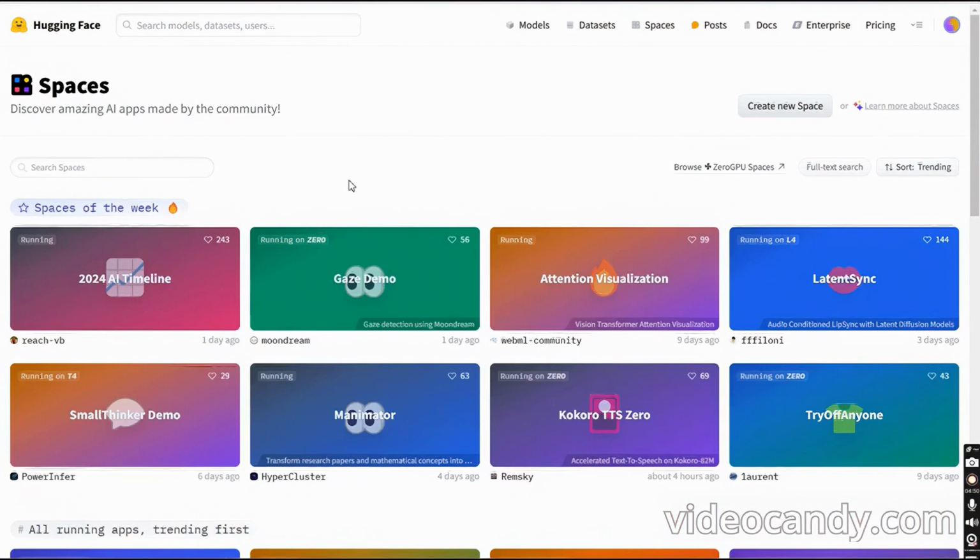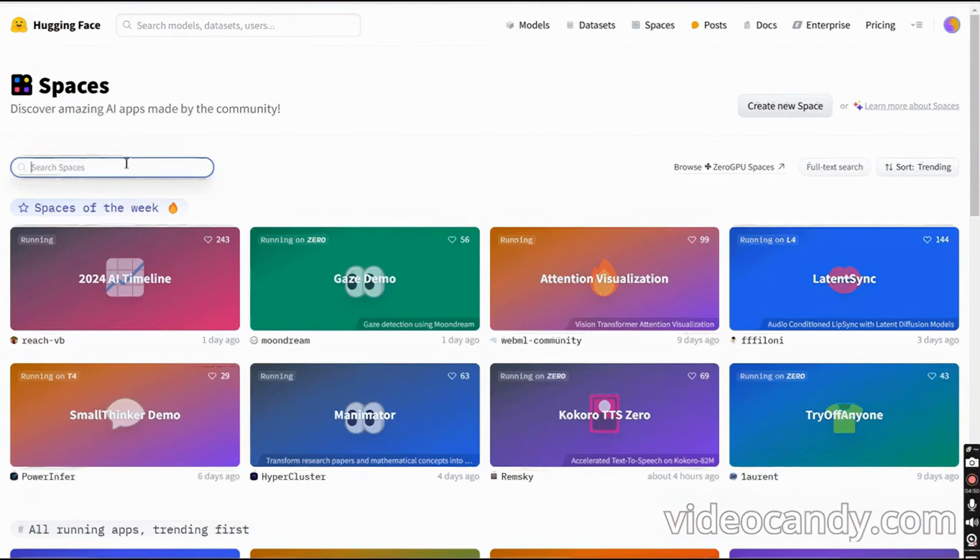For example, for sentiment analysis, I had to download and pip install it, or I had to give my API token and then use it. Instead of that, I can just search the space for a sentiment analysis model and enter my statements there, and it will give you the result. So it helps you avoid all the initial steps and go directly to your task.